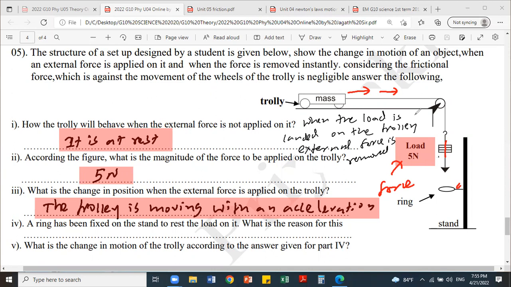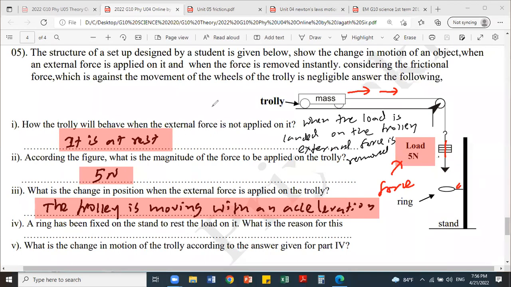If you are jumping from a moving vehicle, you will knock into different objects, because at the time when you jump out of the vehicle, you also have the same velocity as the vehicle. Therefore, you can't suddenly jump out of the vehicle and stand at rest on the ground. It is the same scenario here. While it is moving, if you suddenly remove the force, it will not suddenly come to rest. It will slow down and move forward maybe a few centimeters, and then it will come to rest.